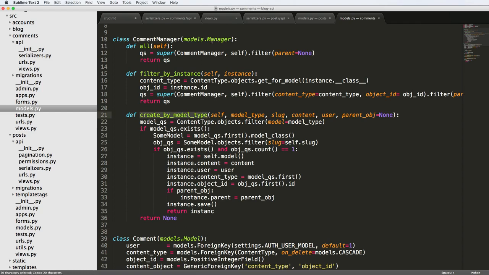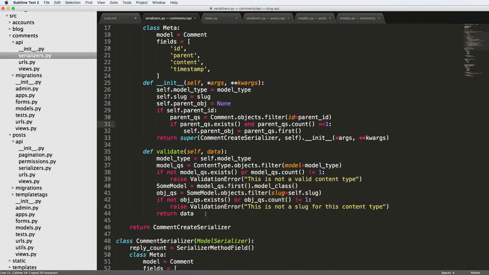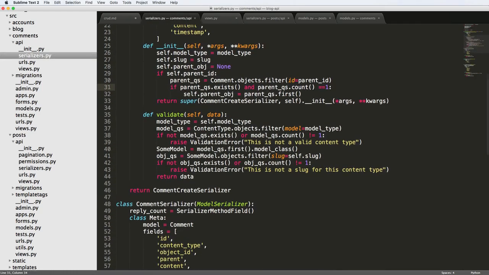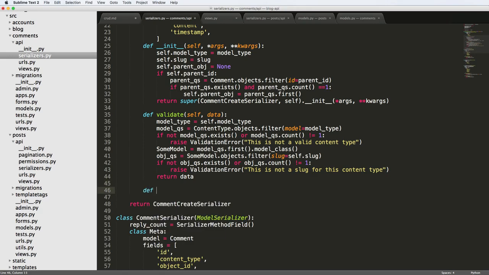So we want to use this inside of our serializer, which is what we'll do now, inside of the actual save method or create method. This is where we're going to be doing it. So everything has a create method. We're going to come in here. Every serializer, you can have a create method in it. So we're going to do create self validated data.